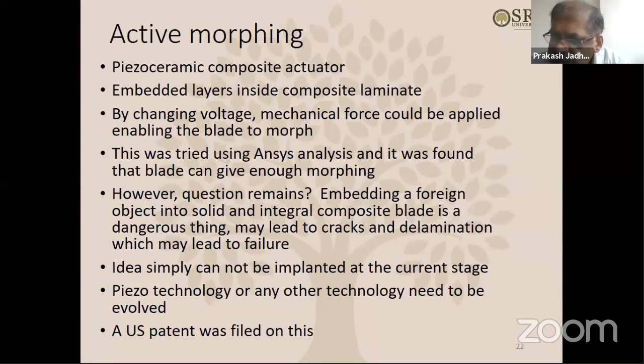First, we found this piezoceramic composite actuator information, and we tried to contact the manufacturers and talk with them. They said that they can provide very thin layers of piezoceramic material, which can be embedded into the laminated composite.